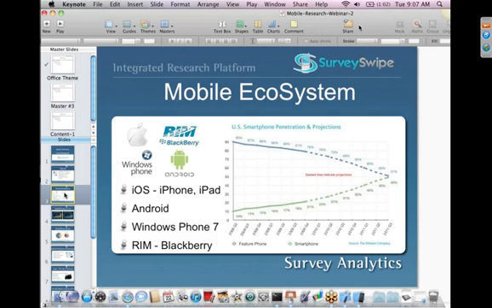So the idea here is to look at this as an opportunity. If so many people are running around with fairly sophisticated devices, devices that can take photos, devices that have GPS in them, devices that have connectivity, can that device be the conduit for collecting data, engaging users in all kinds of research, not just quantitative research in the form of surveys, but maybe even qualitative research, even discussion groups and so forth? Can that be done using the smartphone? In a nutshell, that's the focus of SurveySwipe and our mobile strategy.